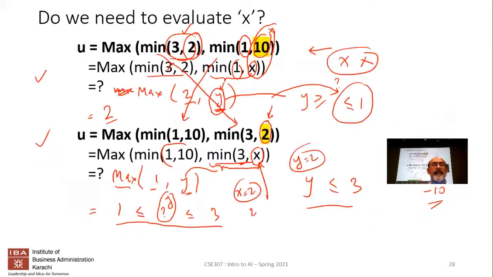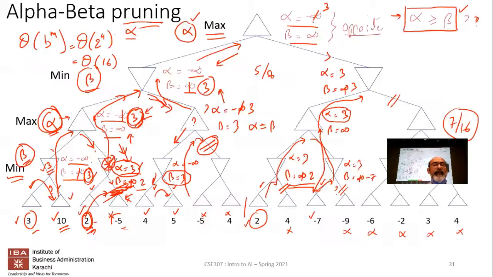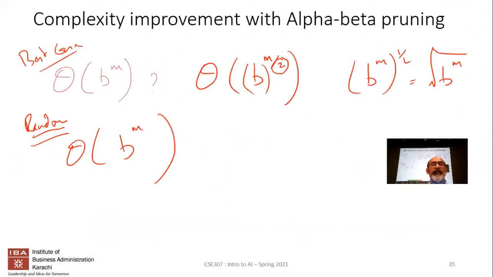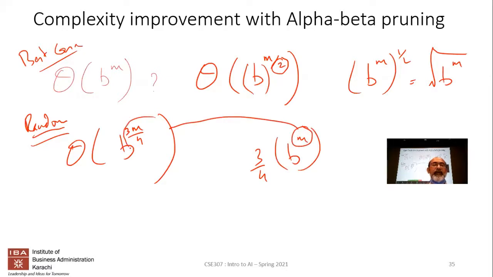So in this particular case, in the random case, we had some thoughts. What do you think is the best possible solution in the random case? How much do you think it might change? 75%. All right. I don't know if you've seen the answer somewhere, but that's a very good guess. It's actually exactly that. So it's 3/4 of m, not of b. Okay. That's a big difference between 3/4 of b to the power m versus making the power over here 3/4. Okay. That's a big change.